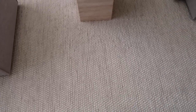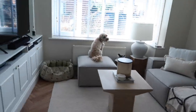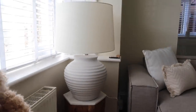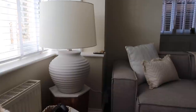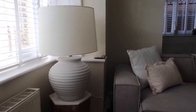I have also moved our rugs around. This is our Benuta one, and then in the dining room, I have put the jute one back in there because I thought that this colour worked nicer on here. So Bertie's got his favourite little spot back at the front of the house. Haven't you? You like it there, don't you? And also, I got this lamp a few weeks ago, maybe a month ago. It's massive actually, and I was looking for a giant lamp because I really wanted something to fill this area, and so many I put there just looked really small. So I found this one on Wayfair, which I'm so pleased with.